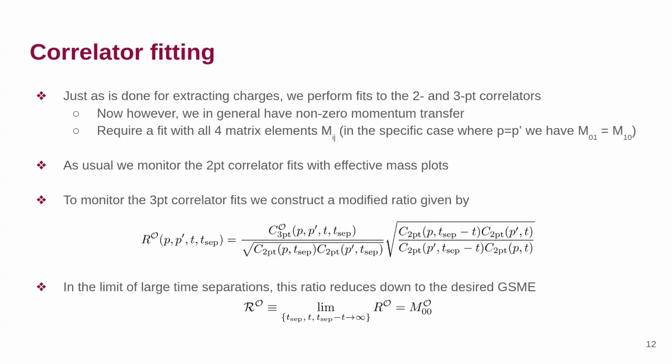So just as you would have done for charges, we perform fits to those correlators. But now there are some important things that I wanted to point out that distinguish this from the previous case. The important thing is that we have non-zero momentum transfer. So there are some simplifications that one could make.